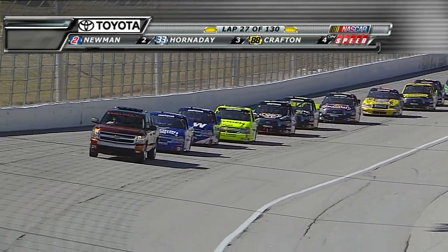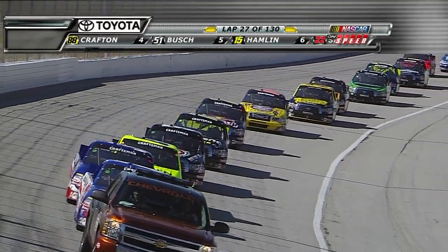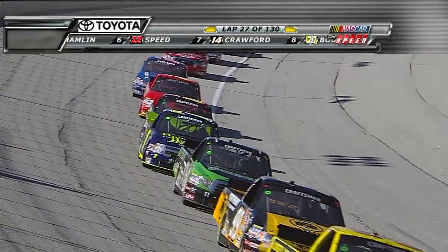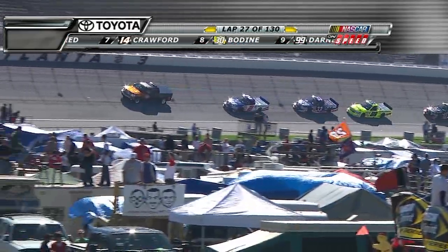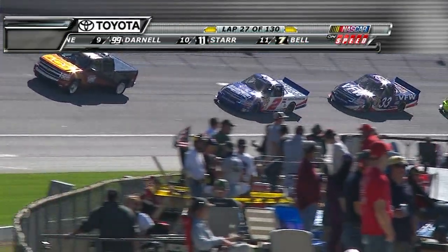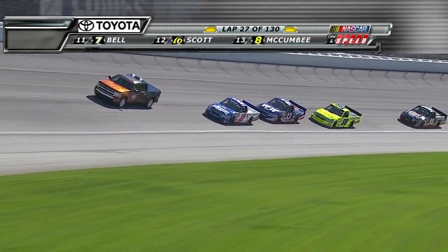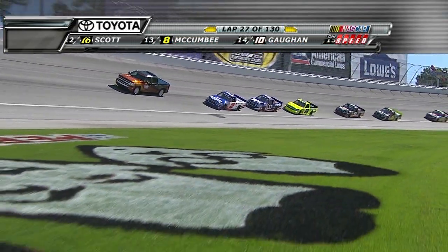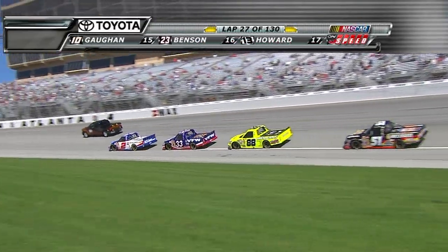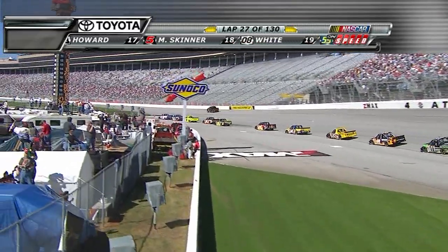Very tough situation. You know what's really impressive, I'm looking at our scoring monitor. Ryan Newman ran his fastest lap of the race on the 22nd lap. Wow, that's unheard of. Right after the restart. Absolutely. A little clean air on the front of that truck, and he went really fast. Obviously, he was faster than the competition when they threw the green at the start, but he had to pass all those people. Right. He got her stretched out and in clean air, and he was able to run a really fast lap. That does bode well for that team. No one else has run their fastest lap any later than lap 6, Phil. That tells you what an accomplishment that was for Newman.